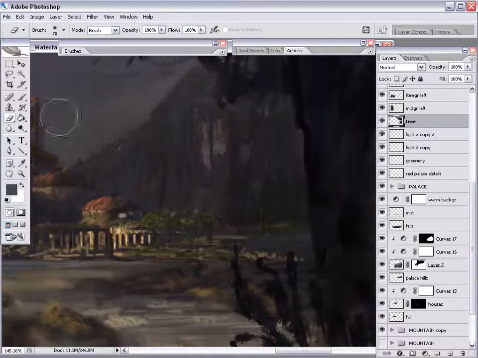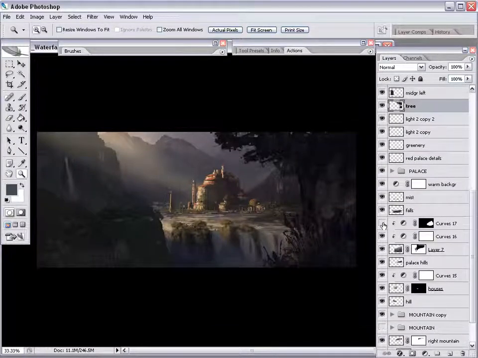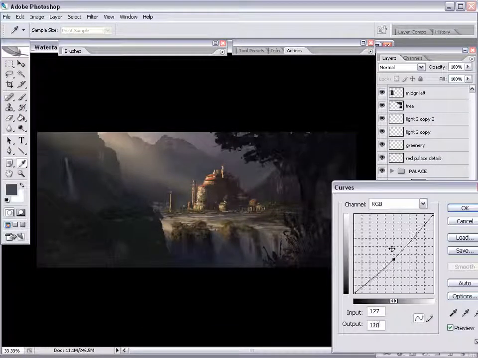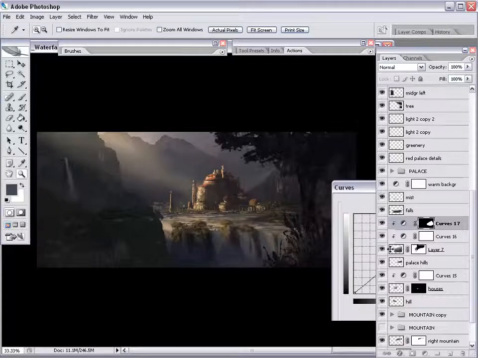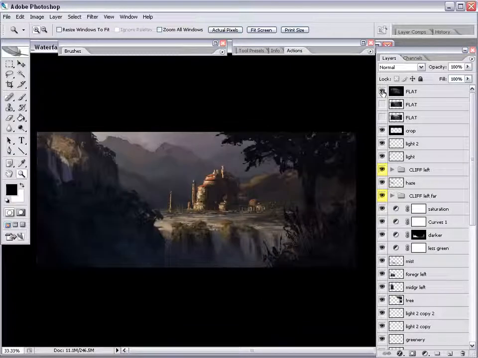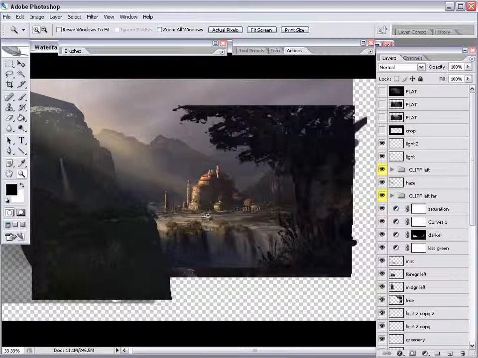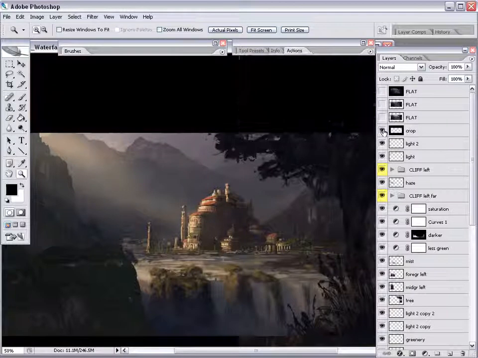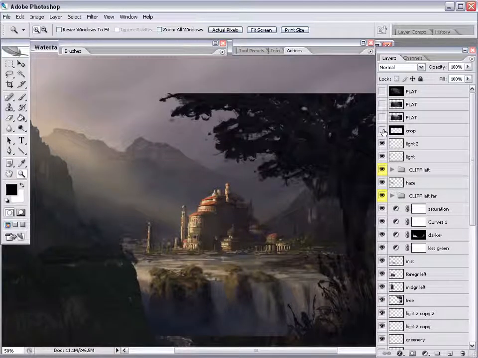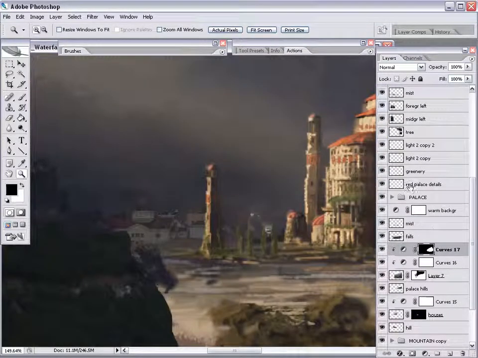I'm just going in here and cleaning up some of the pixels on this tree layer. Because I sketched that foreground tree so quickly doing the concept art, there's a little bit of pixel bleed, just junk that was over top of the final matte painting rock cliff over there behind the palace, and it was kind of distracting. It wasn't allowing me to see what was actually there. Since that foreground tree isn't going to be in the final, I wanted to just clean it up and make sure what I was seeing is in fact final pixels and not concept art pixels.